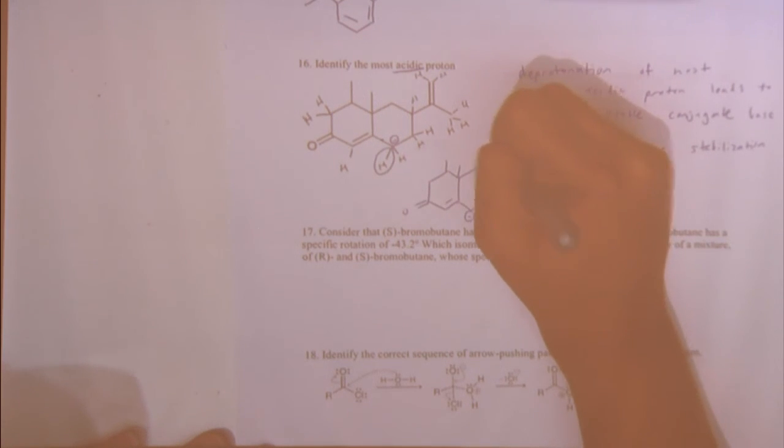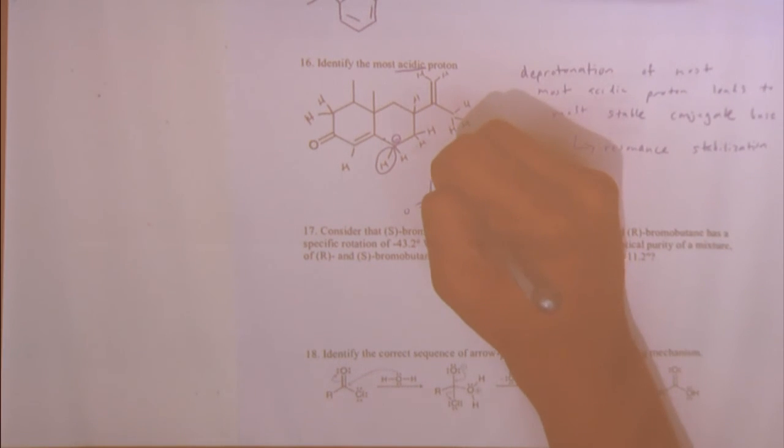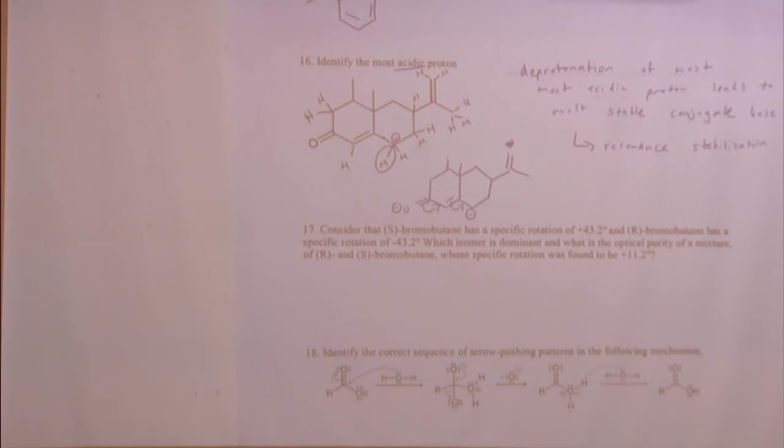That's a carbon, not an oxygen up there. Now it has resonance stabilization from this being able to move over here and this being able to move over here, and this will give the negative on the oxygen now. So now you're able to delocalize that negative charge on the carbon atom and the oxygen atom as well.